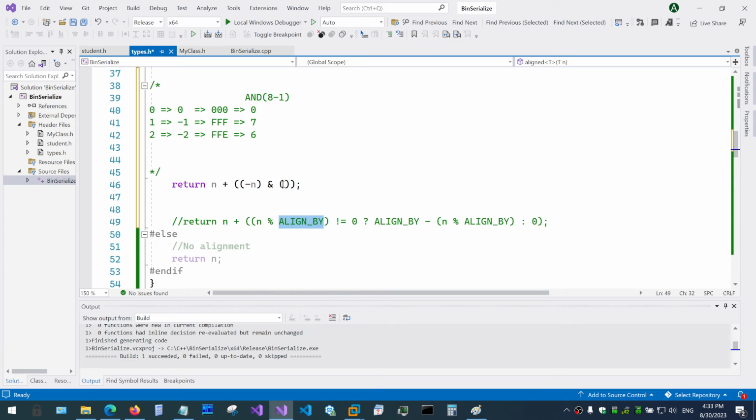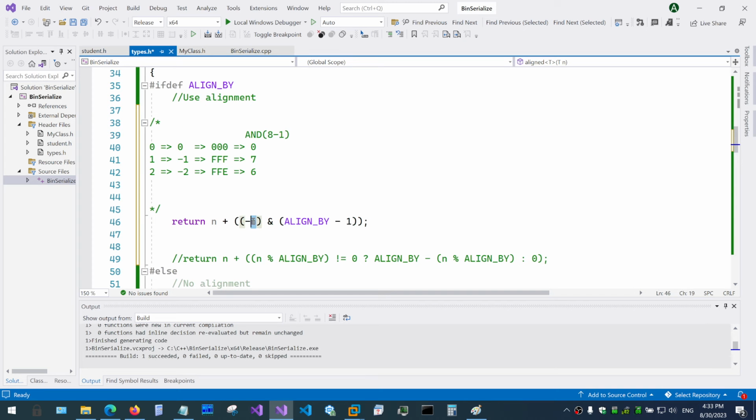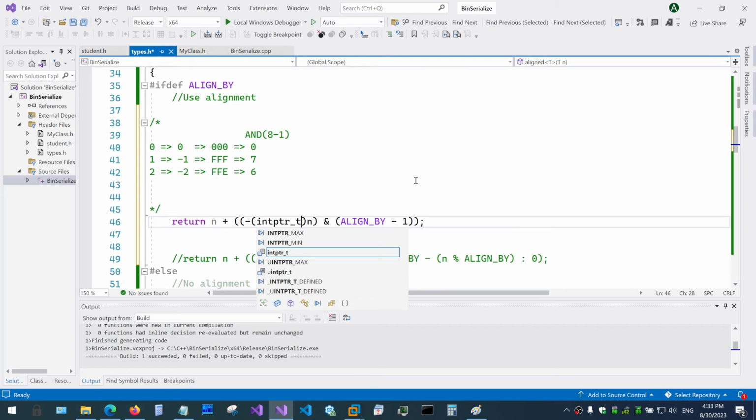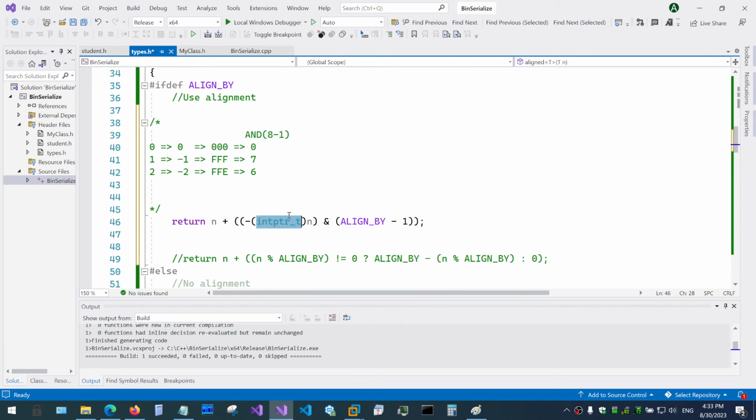So if we do this with our alignBy minus n, again, this is not really readable, but we take our n and negate it. Before we negate it, by the way, we need to make sure this is a signed value, because if n is unsigned, the compiler will complain.